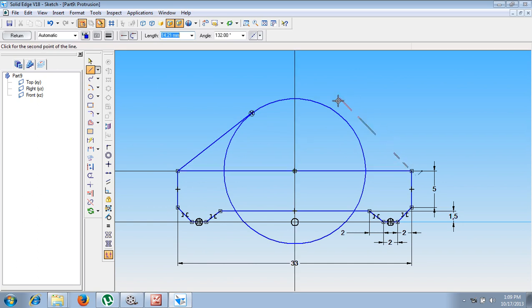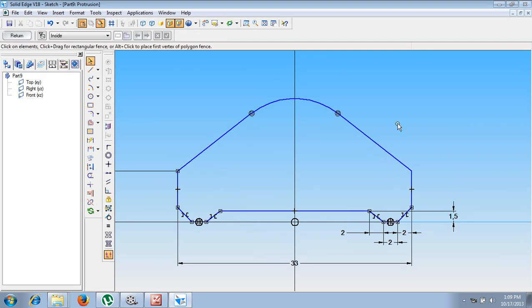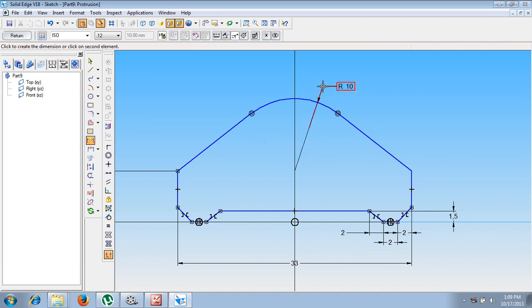Starting from this point, let me draw a tangential line like this. Now using a trim command, trim these unwanted portions. Trim all these unwanted portions, and the remaining portions can be deleted. Now make use of a smart dimension. Give the dimension as R10.